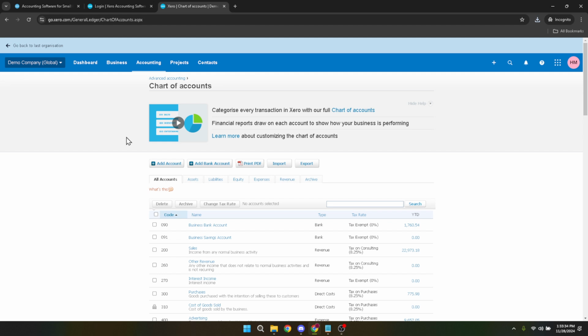Exporting data from Xero is a straightforward process once you know the steps, and now you do. Whether you're a seasoned Xero user or new to the platform, I hope this guide has made your data exporting journey a bit easier. Remember, understanding and organizing your financial data is key to making informed decisions for your business.